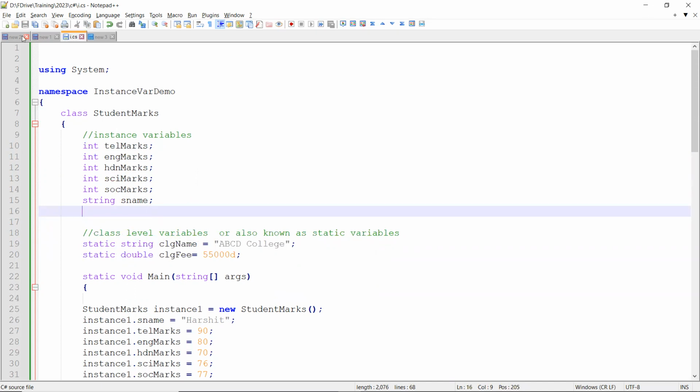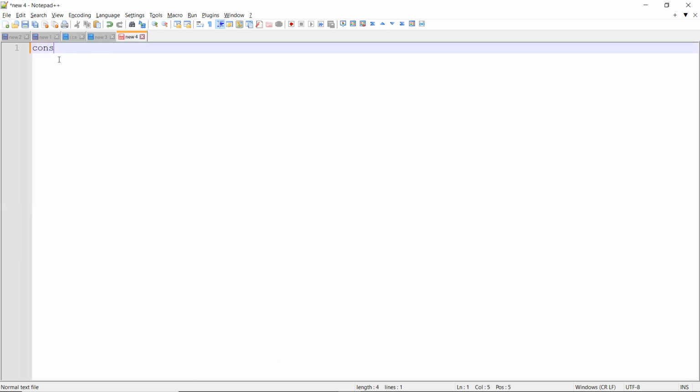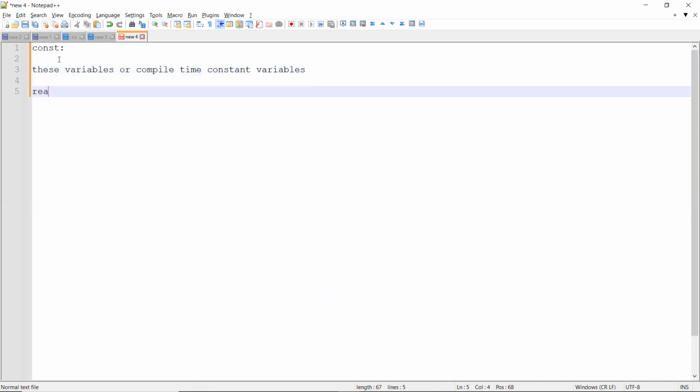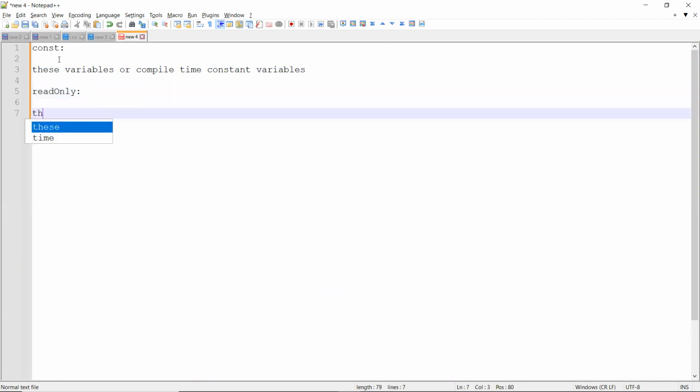So when you look at constant, these variables are compile time constant variables. When it comes to read only, these are also constant variables, but of a different type.